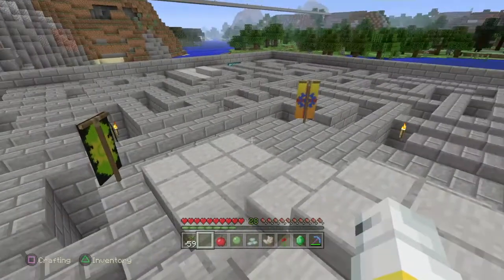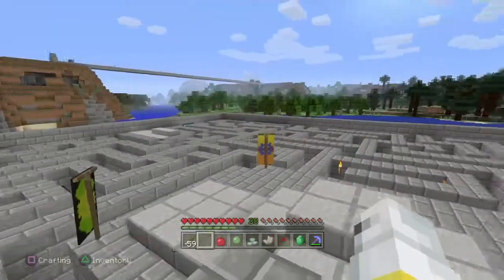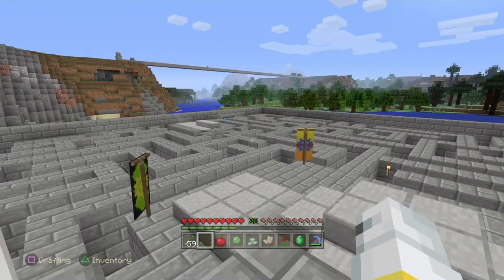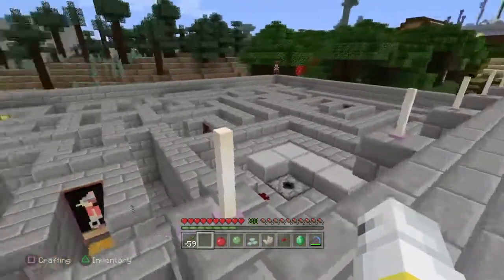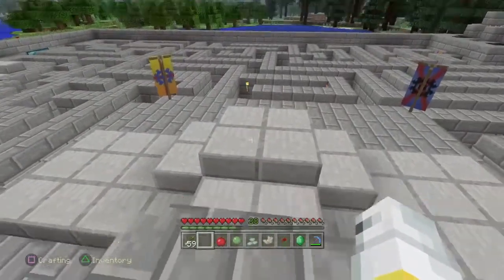Things that if you can't figure it out, you're never going to get the center door open. So yeah, it's meant to take some time. It's meant to frustrate you. It's meant to be fun in a frustrating way. But for the most part, you know, it was a fun build, and that's what matters.